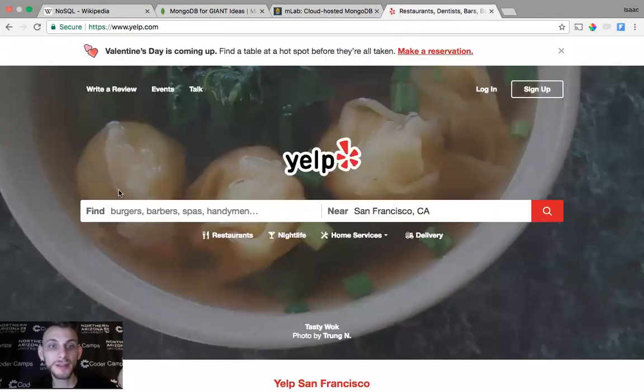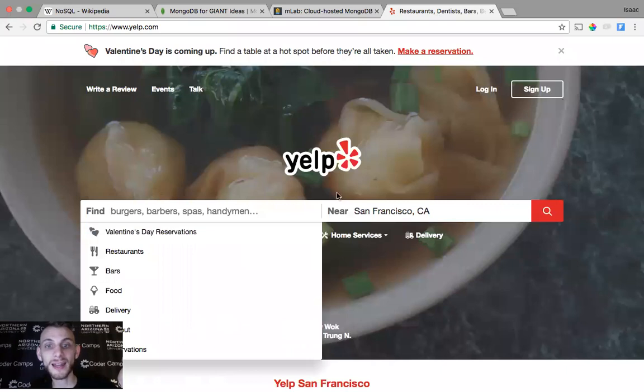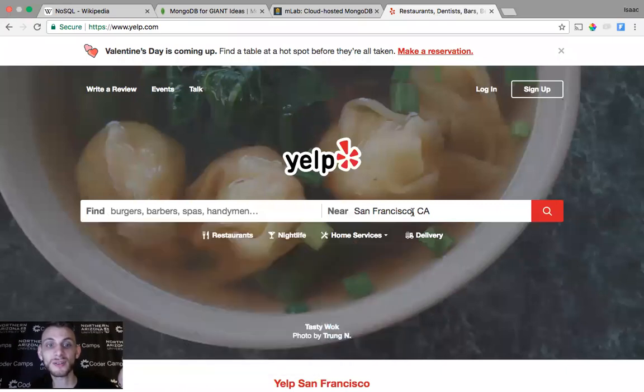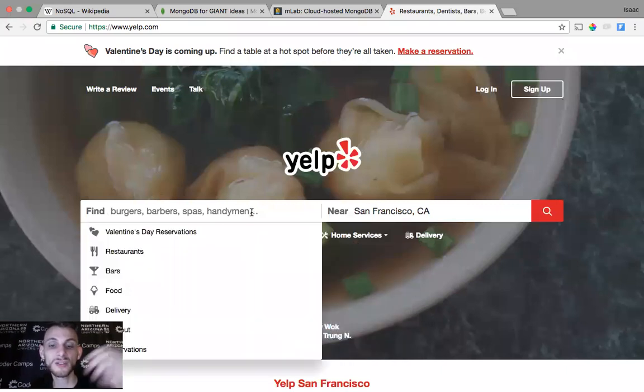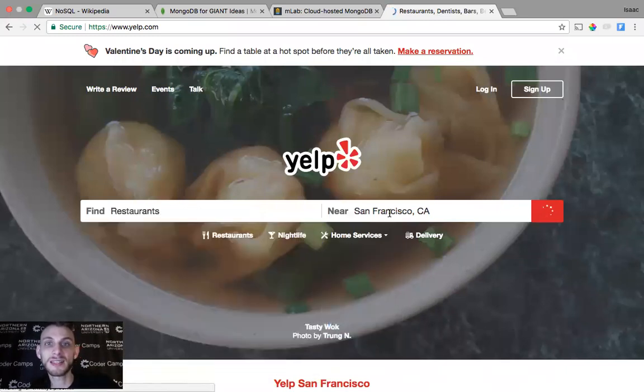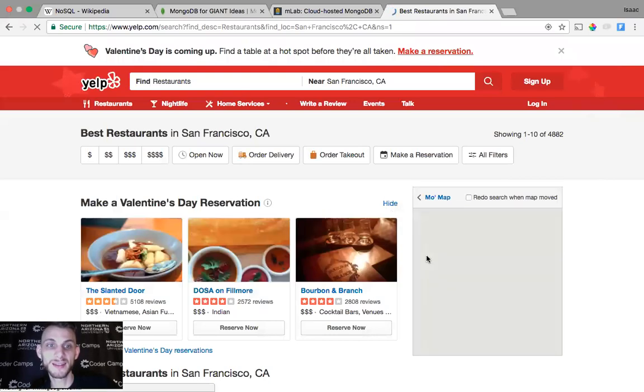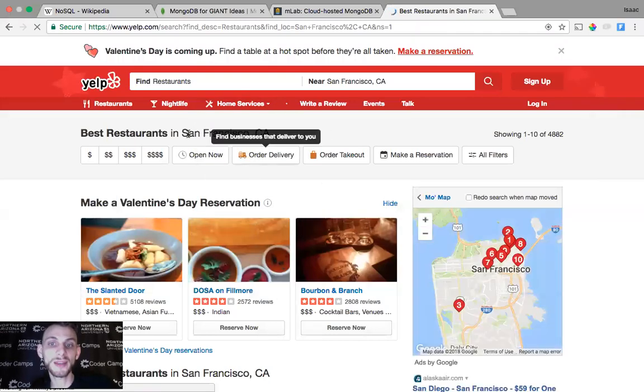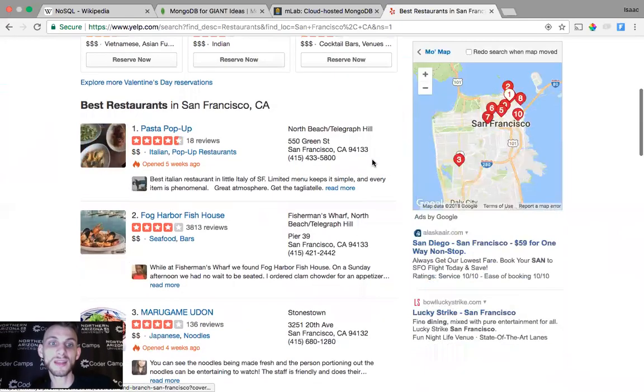Yelp has a single category that's related to many places, right? So let's look up restaurants near this place. Okay, and so now we've got an idea of how one category is related to many places.